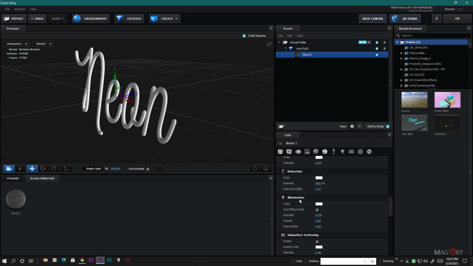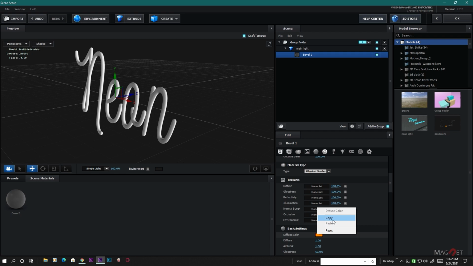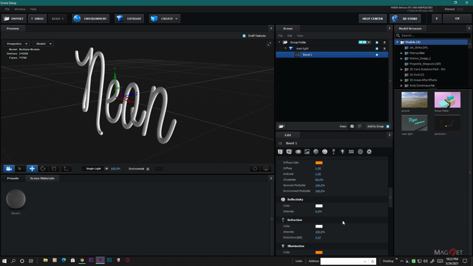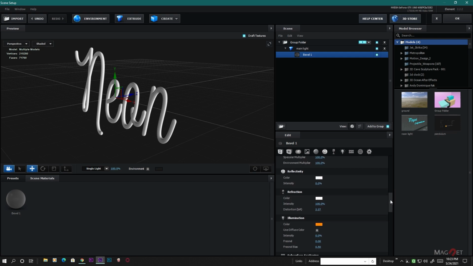And now we go to the illumination, and we select this option, that is the use diffuse color. You can also just copy the color from here: right click, copy, and paste it here. But this is not good, because every time you change the diffuse color you have to change this illumination color as well.